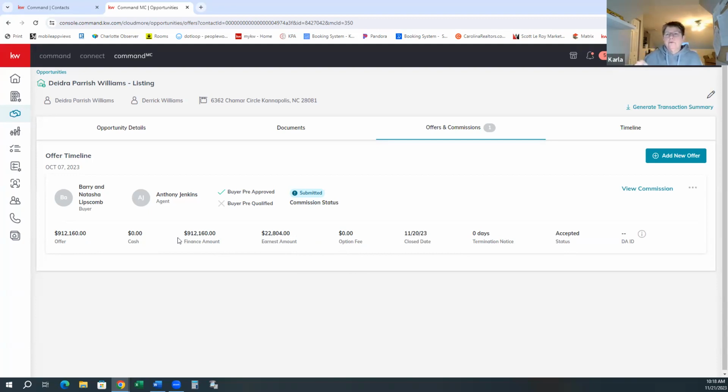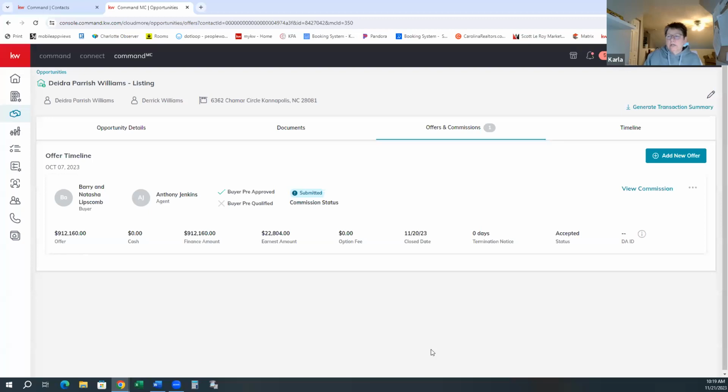Then it'll ask you for agent analysis. If you want to give an analysis on the agent that you worked with, the co-agent, like in this case Mr. Jenkins, you can do that there. Otherwise, you can skip that part and go to the next screen, and then you have to accept that offer. This timeline could be all offers, and the ones you did not accept, you can mark as did not accept, but you'll have a running list of all the offers you received on that property.